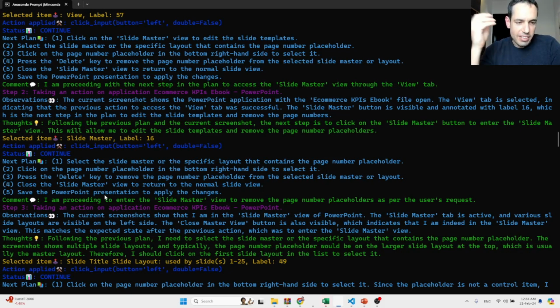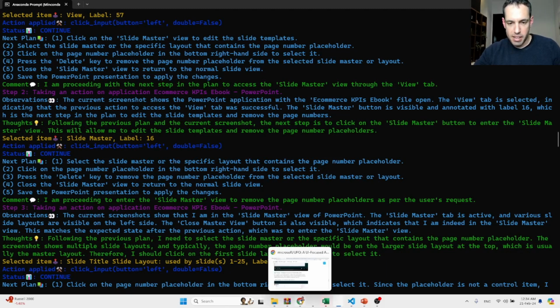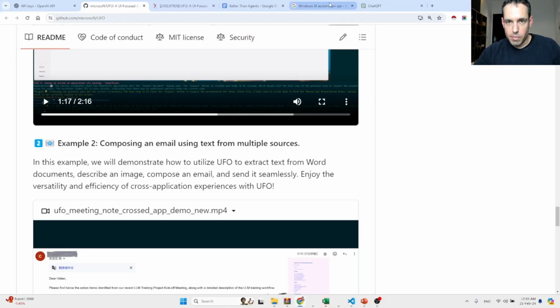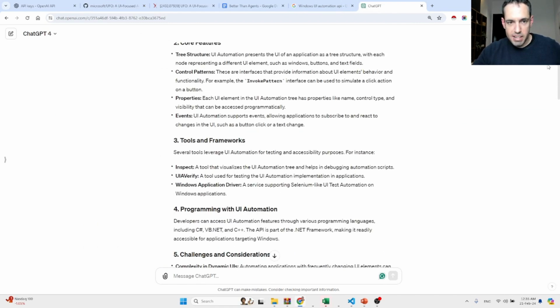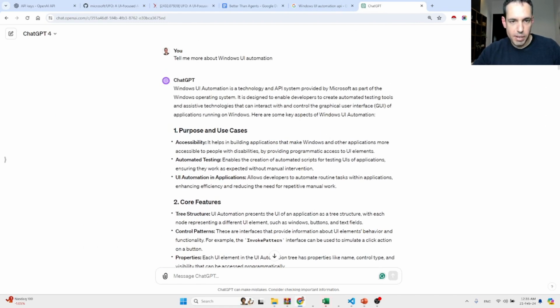But then I said, okay, it doesn't make a lot of sense, because Microsoft, they don't ship bad products. And although this project is new, there's no way that this is that bad. So then I realized that it's important to understand that at the moment UFO, what it does, it uses the Windows API. Let me show you what that means. So Windows UI Automation API, basically, it's an API that Microsoft has built.